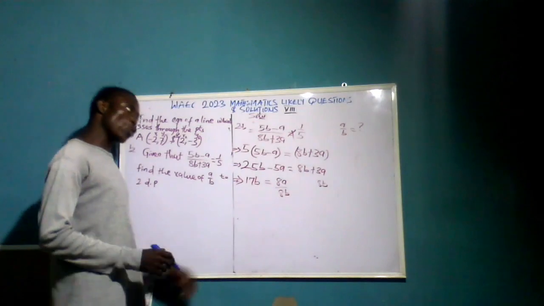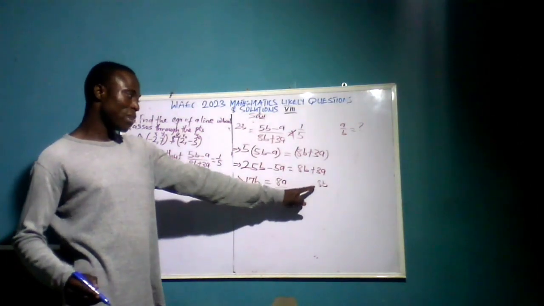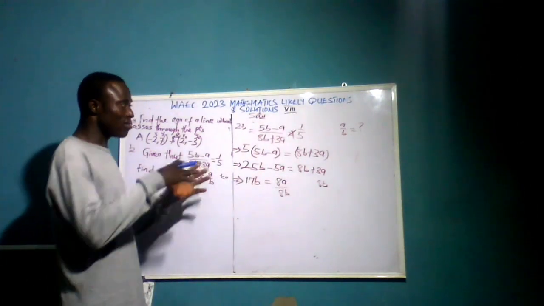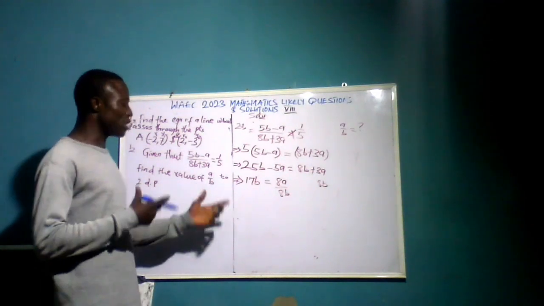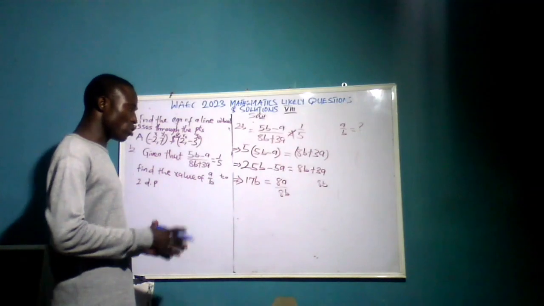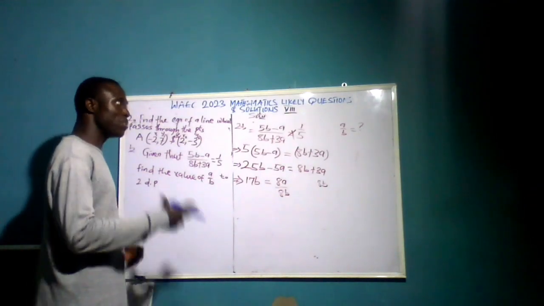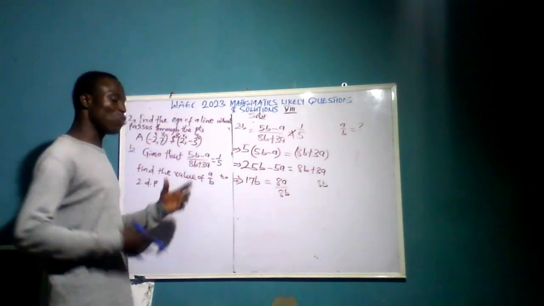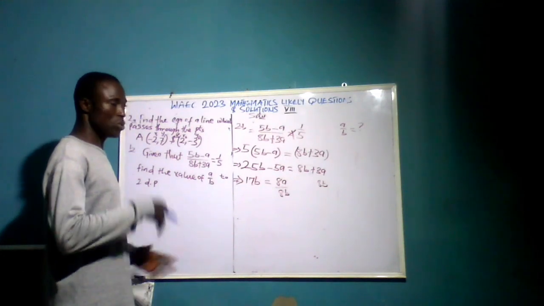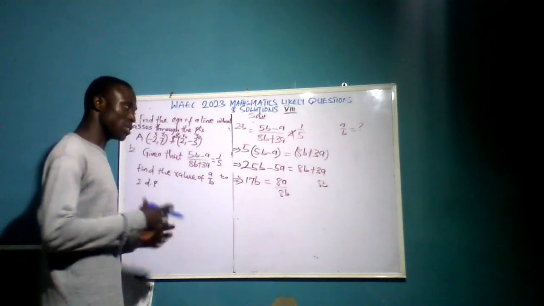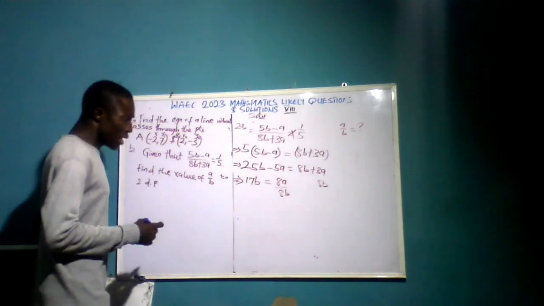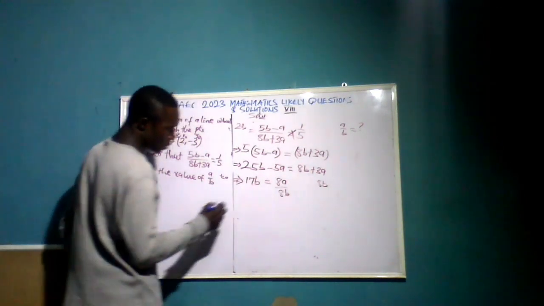I took my time to tell you why you have to divide both sides by 8b. So take note of the clues I'm giving you so that you will have the idea of the concept you follow in solving it. It will be easier for you to do it on your own. And please take time to visit many other questions. See to it that you are practicing. Mathematics has to do with rigorous practice, and you're going to get it if you take your time to practice more questions. Okay? Now, let's go on and simplify this.